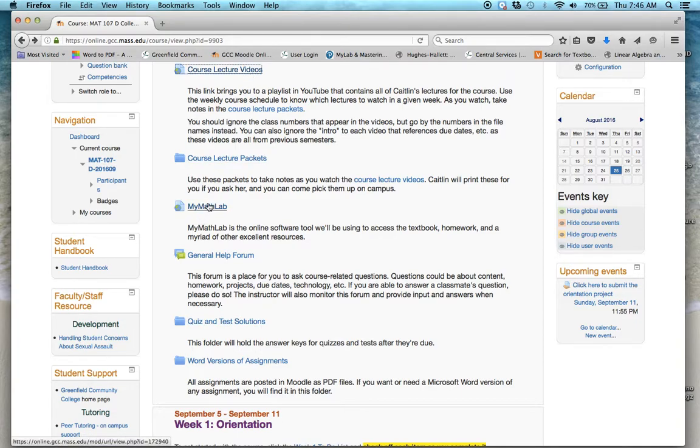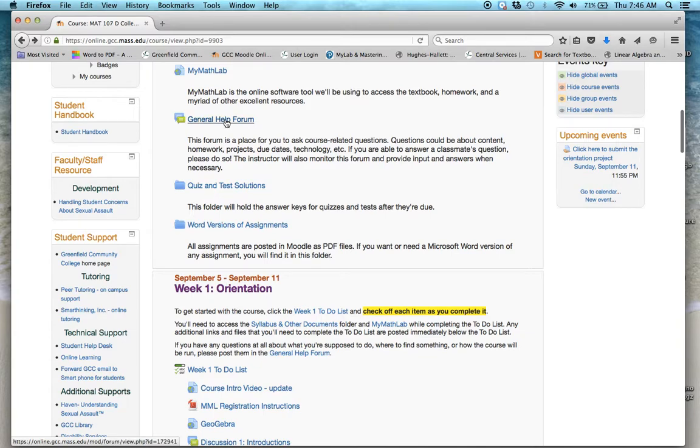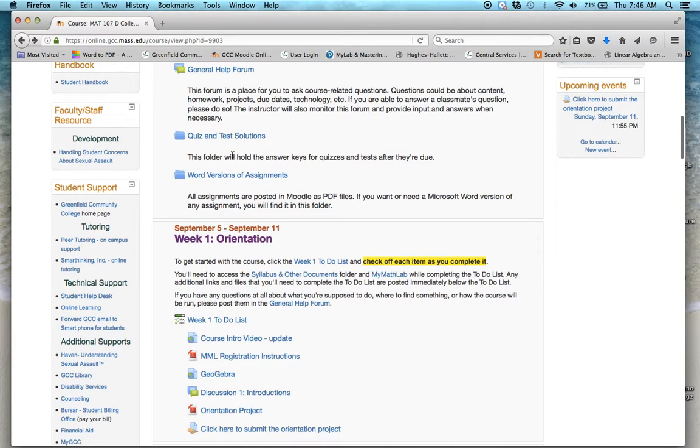Mymathlab is the other website we're going to be using for this course, but let's save that until we're done going through Moodle. General Help Forum, ask any course-related questions about content, homework, projects, due dates, technology. Please answer classmates' questions if you can, and I will monitor and also provide input and answers. Quiz and test solutions.